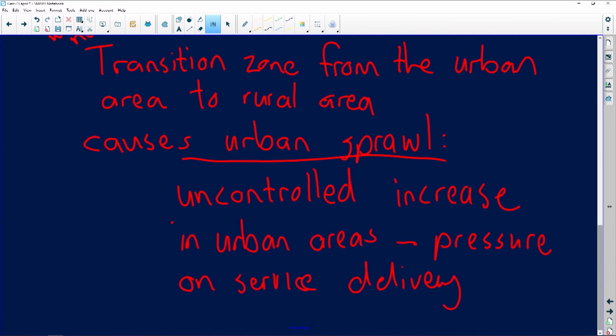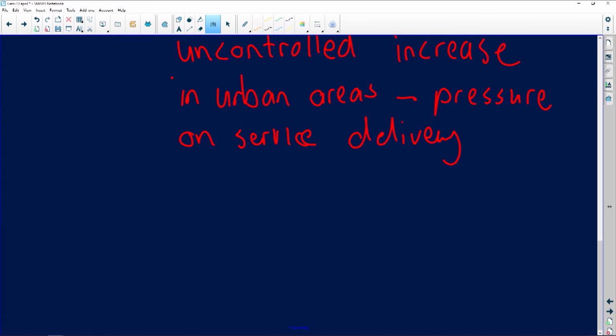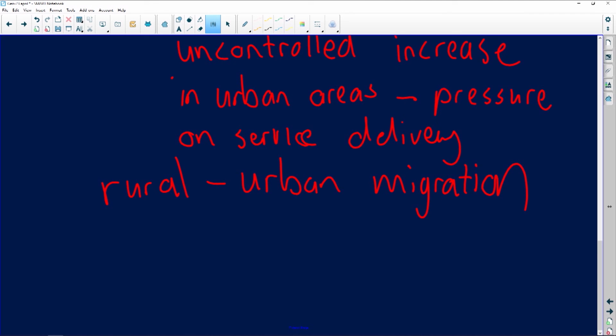And lastly, like I've mentioned before, it's because of rural-urban migration. Once again, coming back to Gracious' question, we need to come up with ideas to be more sustainable, to make service delivery so much better in our rural settlements so that people don't want to move to urban settlements, because it puts huge pressure on our service delivery as well as our infrastructure, such as sewage, electricity demand, as well as water.